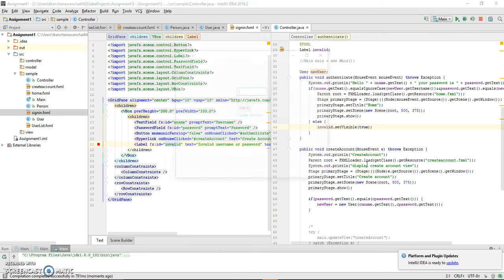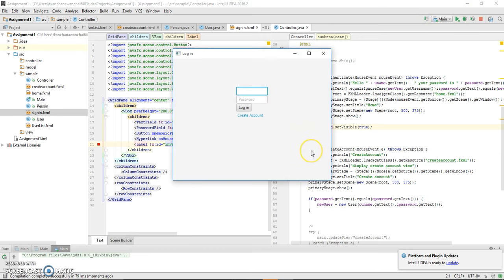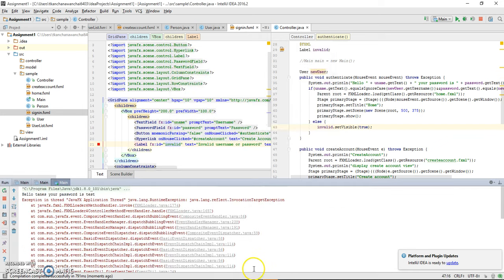Let's run that. Username and password, it should say... password is test. Okay, I type my username and password.